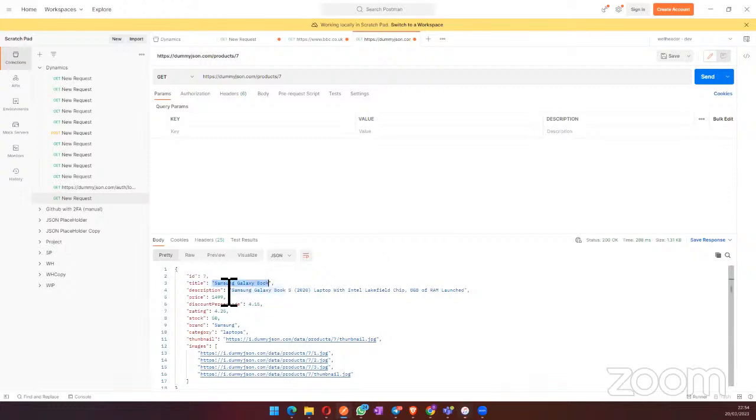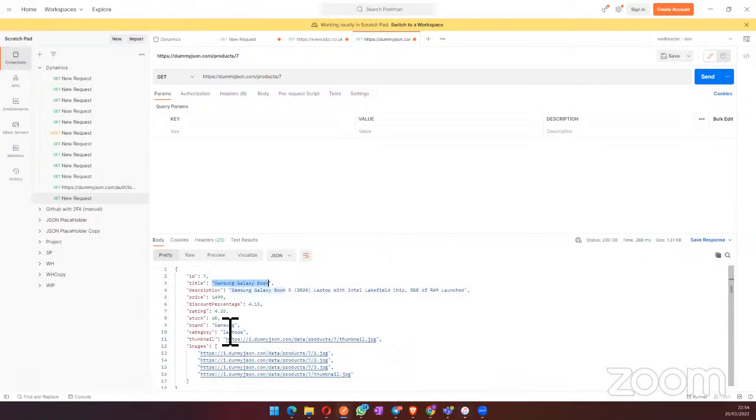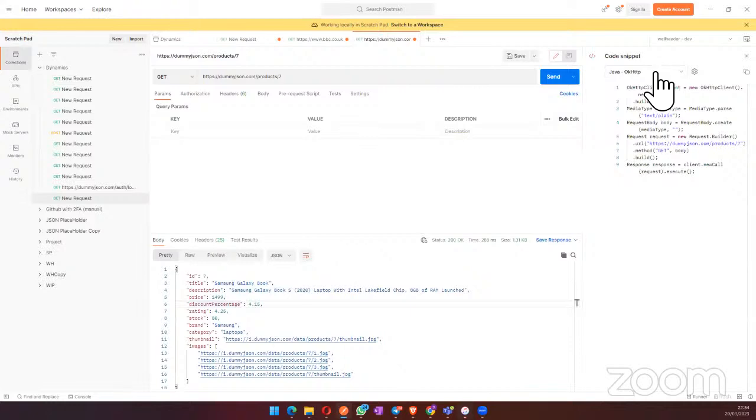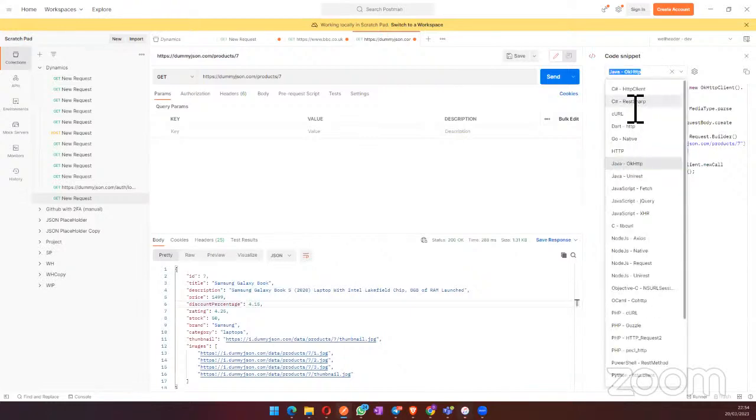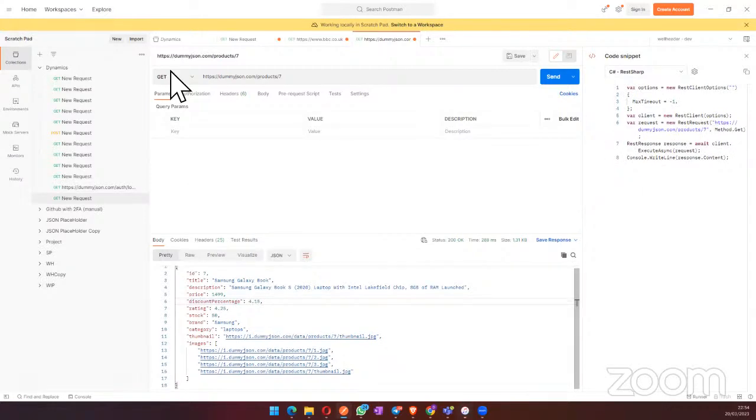So what we're going to do next week, we'll validate this using our code. What I'm expecting is that we'll use one of your automation codes that you've designed using BDD format. So what we need to do now is copy your code. If you go to code, this is the C# code that you need for RestSharp, actually. So we just need to put this in the code. How do you put this? We're going to look at this next week, actually. As you can see, it does that. So that is one way. We've only done GET.